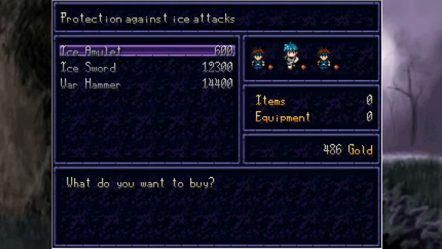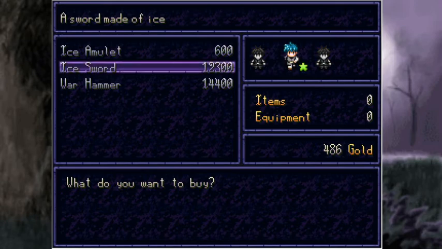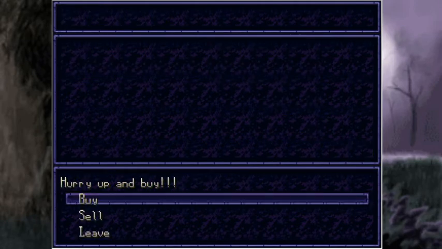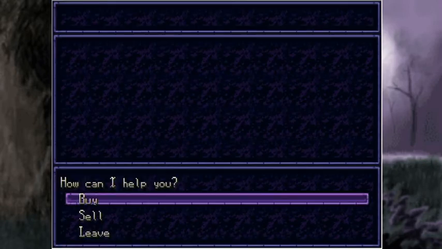Just look at that graphical glitch. Two jacks, Jesus Christ. Ice amulet, ice sword, warhammer. Ice sword is strong. Jar of bombs.